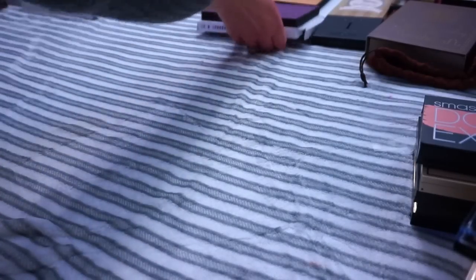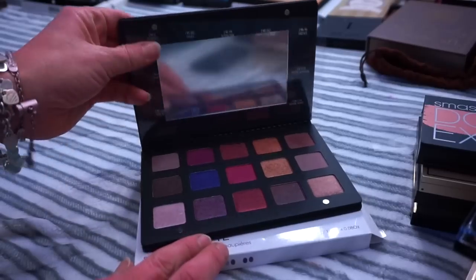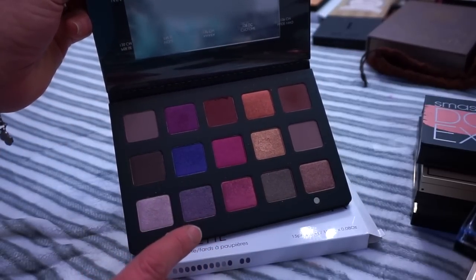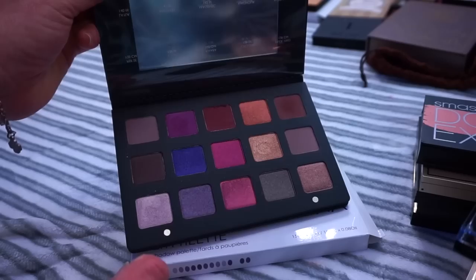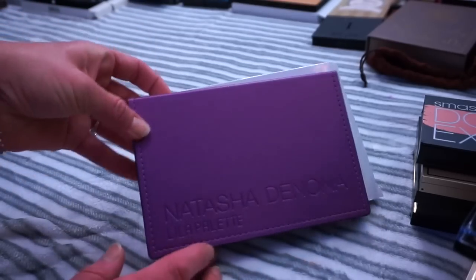Okay. Now we have the Natasha Denona. This is the Lila palette. This palette is gorgeous. Look how pretty these colors are. I really didn't love this when I first got it. Then the more I used it, the more I loved it. It was like one of those palettes that I had to kind of fall in love with. I wasn't immediately in love with, but I'm going to keep that one.